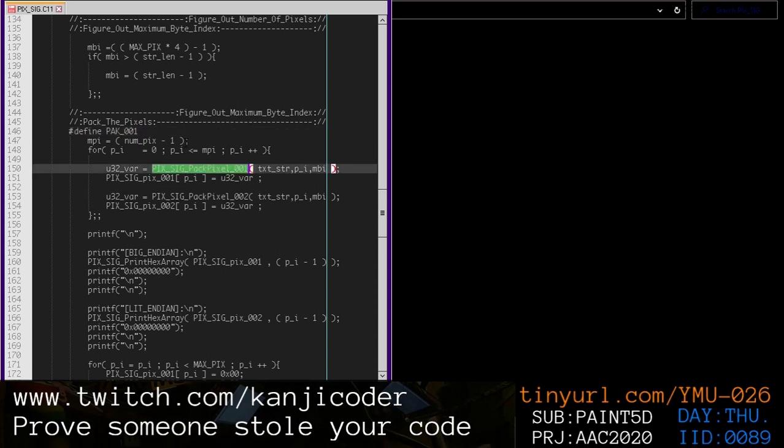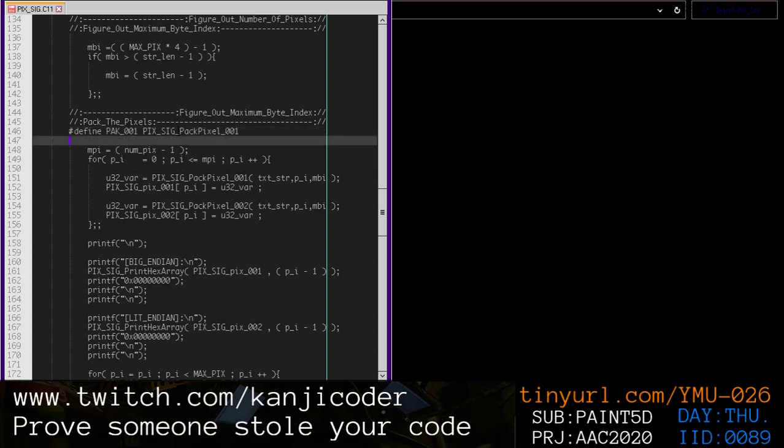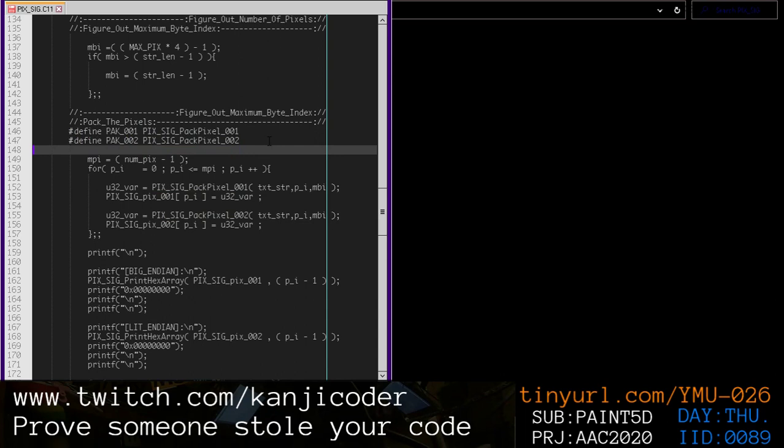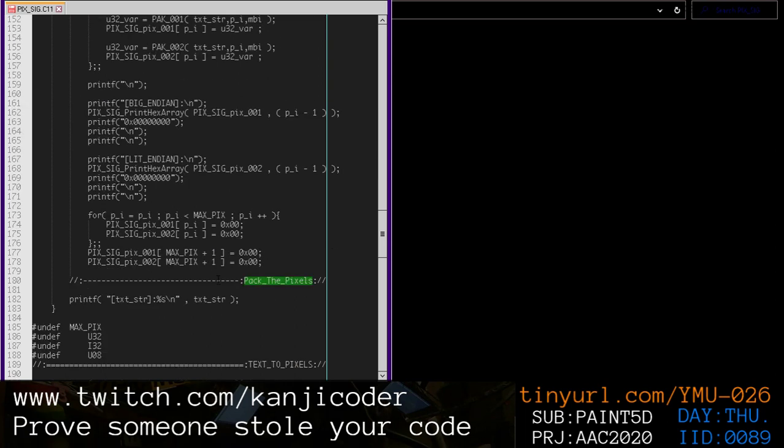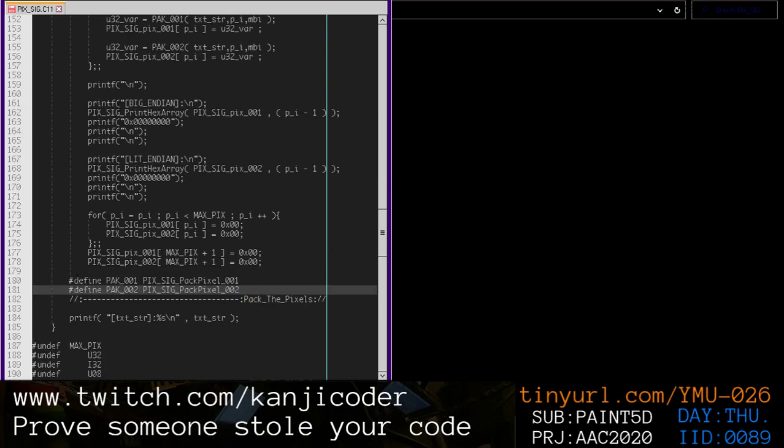I'm going to just do this. I'm just going to create shorthand words for these. So pack number 1, pack number 2. And then at the end of this section, where we're packing the pixels, I'm going to undefine these macros I made.